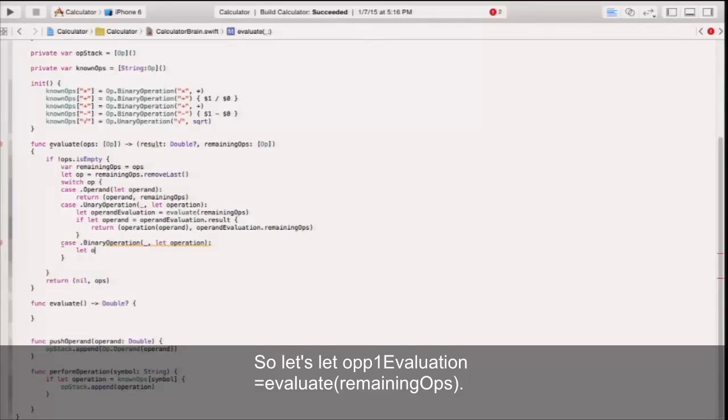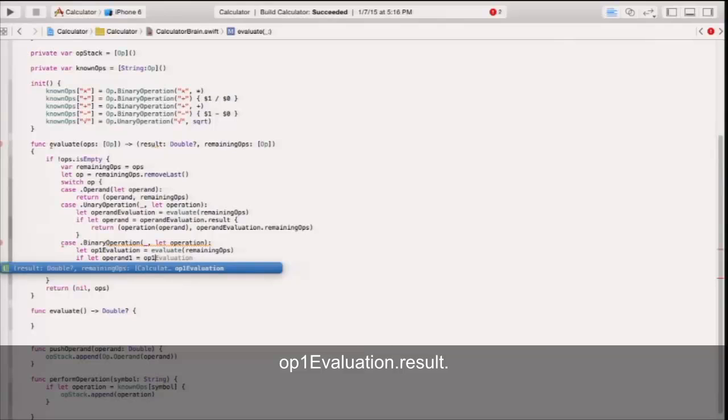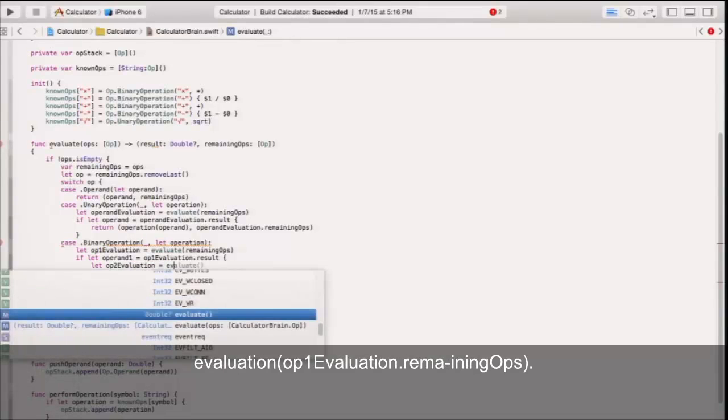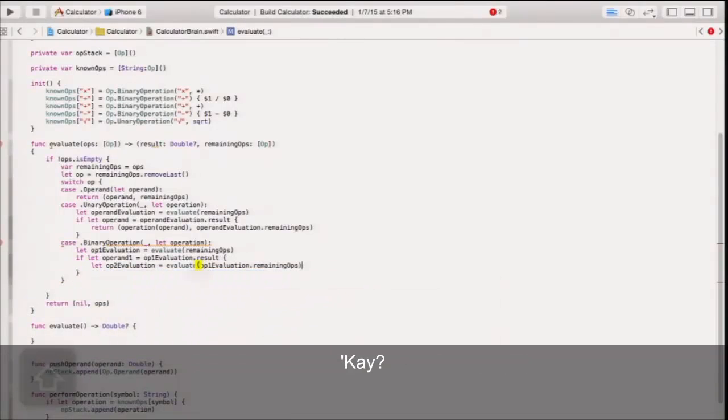So let's let our op1 evaluation equal evaluate with our remaining ops. Okay? And then if we can let operand 1 equal the op1 evaluation result, okay, then we got op1, that's good. So now let's let op2 evaluation equal recurse again with op1's remaining ops. Okay?